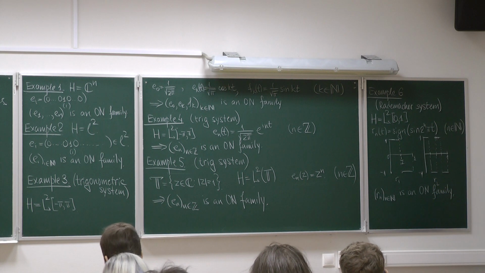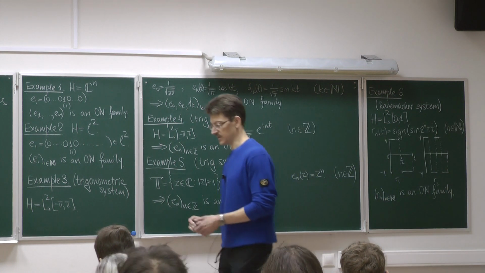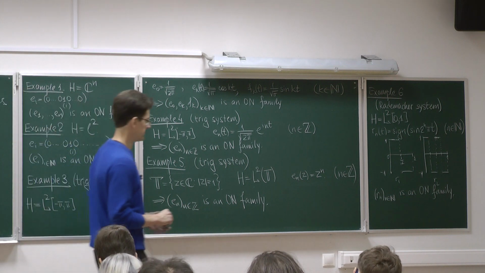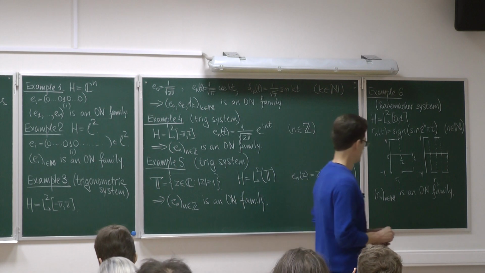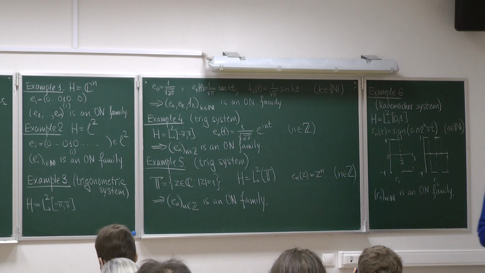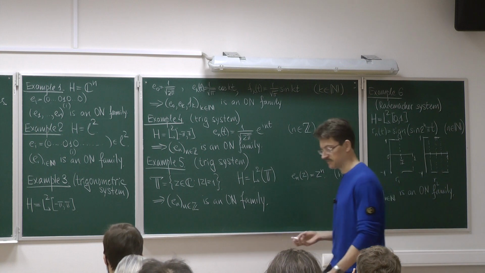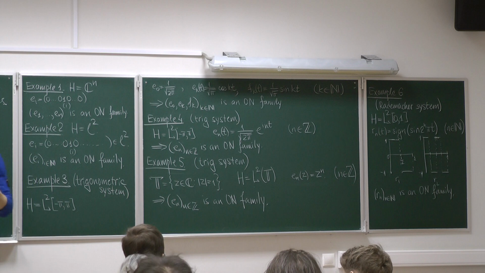So this is the so-called Rademacher system. It also has many useful applications, both in analysis and also in some applied fields of science. And it is also related to probability, because actually these functions can be interpreted as independent random variables taking values +1 and -1 with probabilities 1/2.